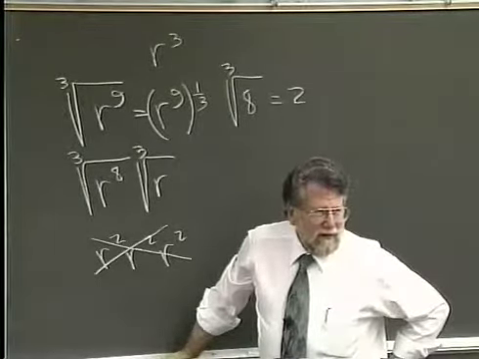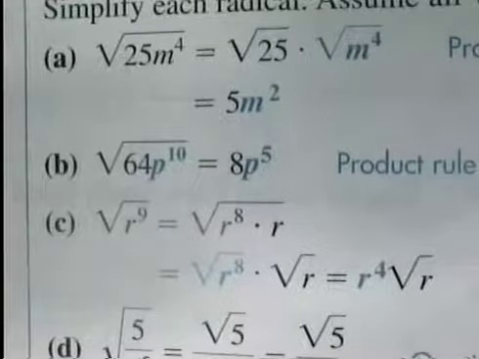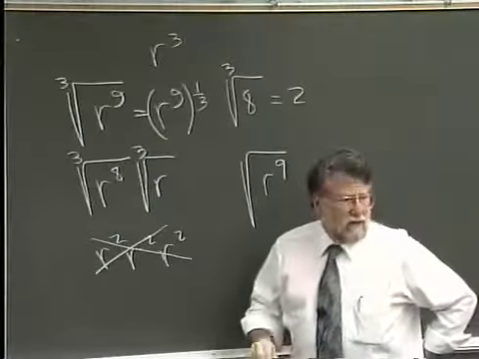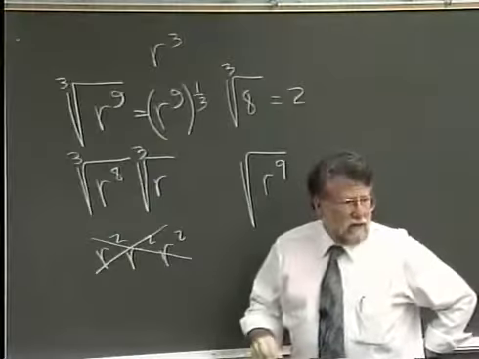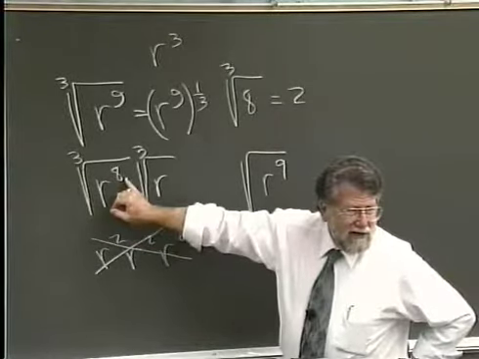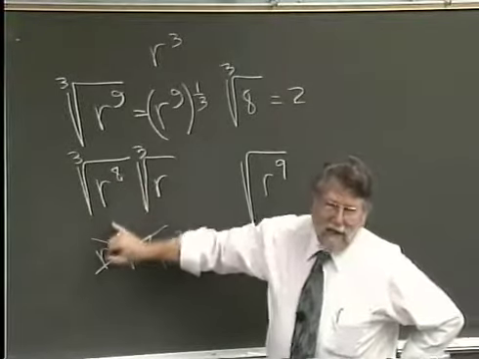Now, let's go back to the document camera. All I did was take a problem, which was the square root of r to the 9th, and we said that was pretty straightforward. We made it a cube root of r to the 9th, and it went up what kind of difficulty level? Maybe a factor of 2 or 3? A lot more difficult because you were wanting to get an 8 here, but that's an exponent, not the number.